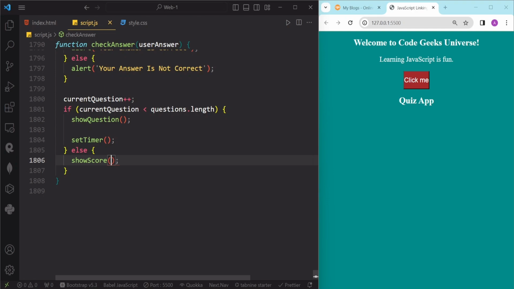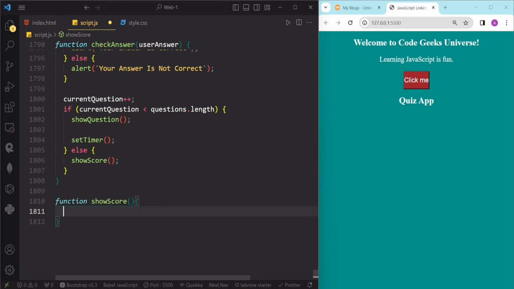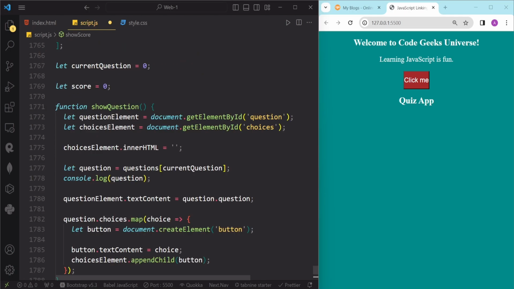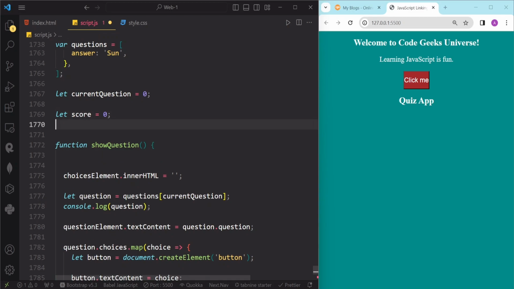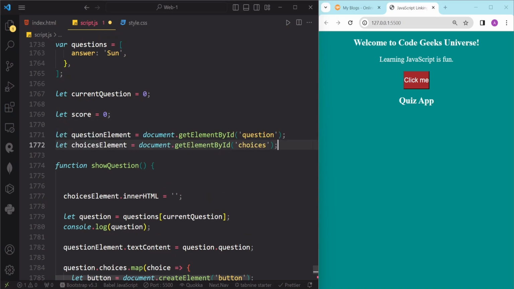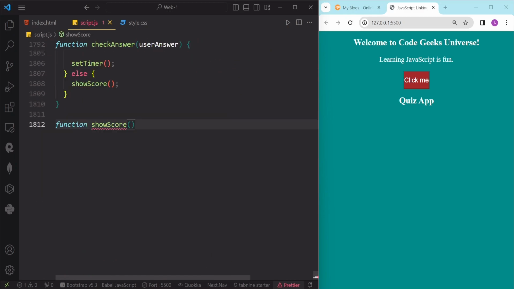And now we are going to create this showScore function so we can show our score on our screen. So function showScore, and here again we need to use this question element and this choices element. So I just want to cut these two from here and I am pasting these two outside of this function so we can use these two variables inside of this showScore function.